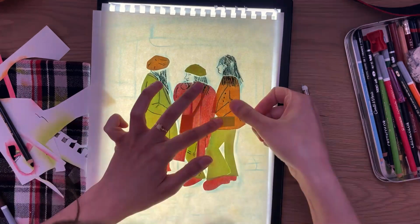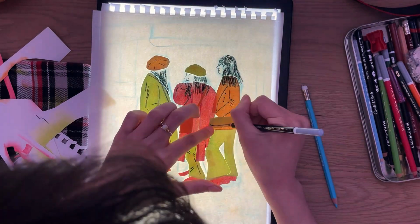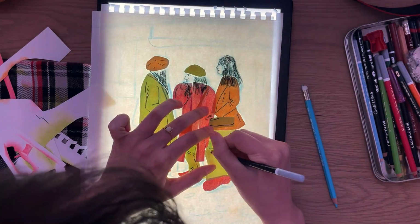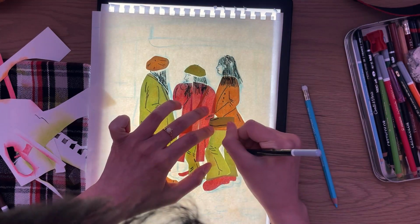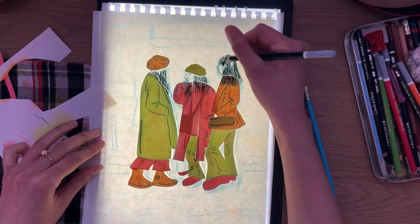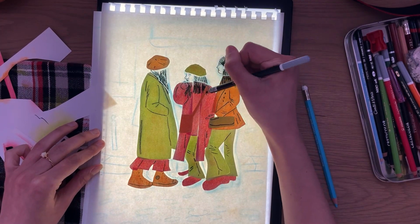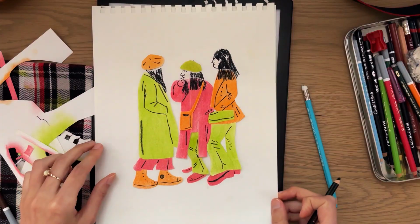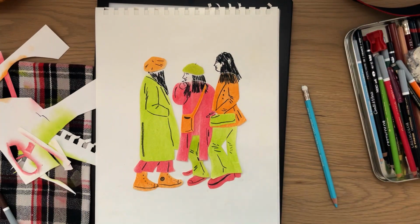Oh my god, this little purse was so finicky. Look at me trying to, it just ends up looking like a weird blob, but it's okay. And that hand ends up looking super weird. In retrospect, a lot of the drawing is kind of funky looking, but I like it anyways. I don't mind. And yeah, the purses were tough, but essential. You have to draw a little purse.